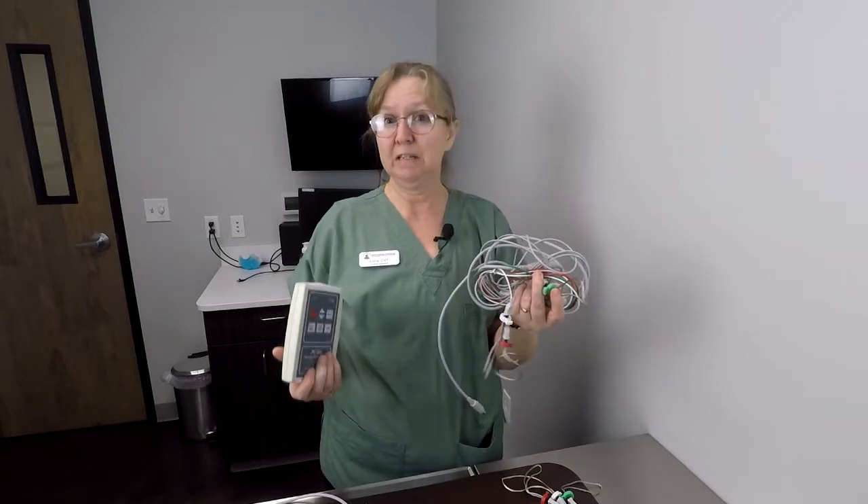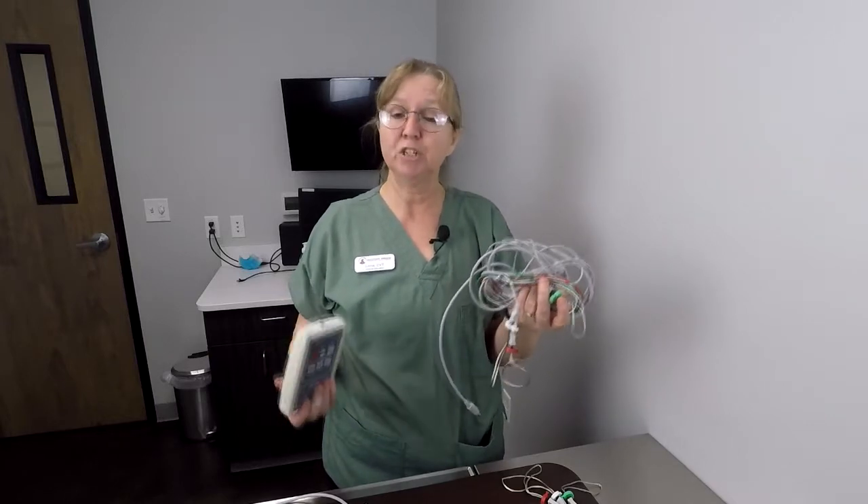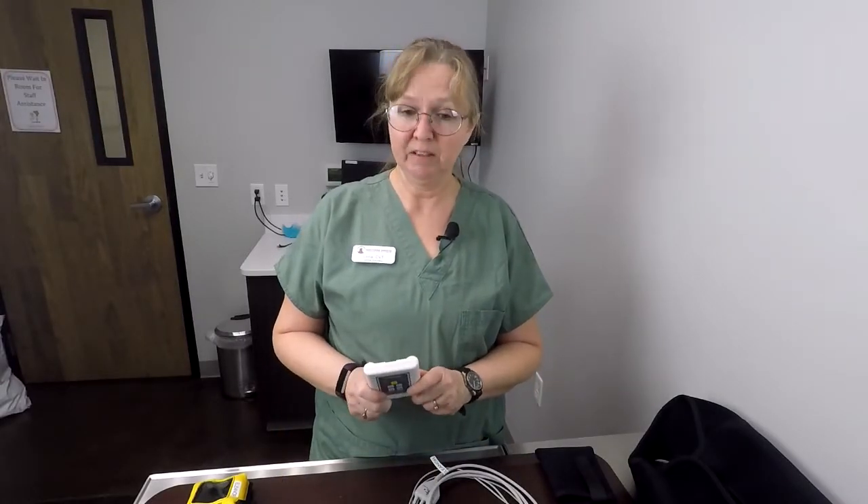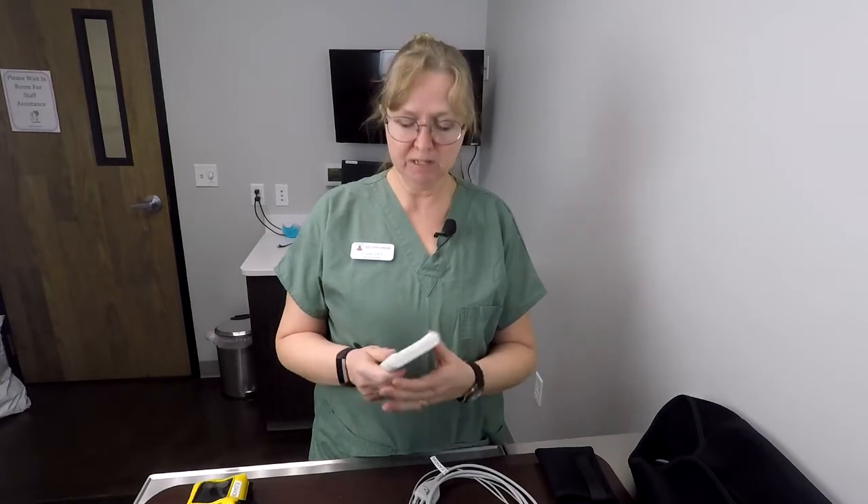We're going to be looking at some new options that will hopefully make our jobs and lives easier, both for our patients and for our staff. We have four new kits available with new equipment — these will be joining the other equipment we've had in the past. Each of these new kits is uniquely named; this one happens to be Eleanor.